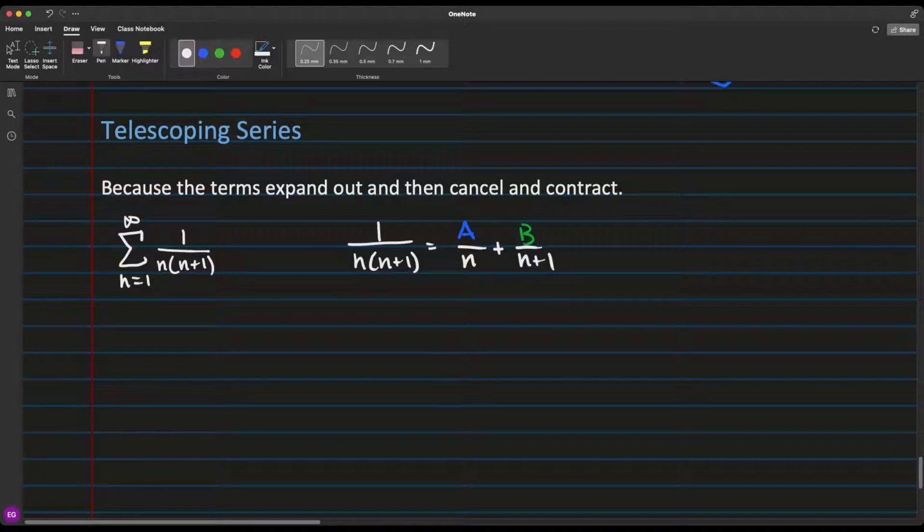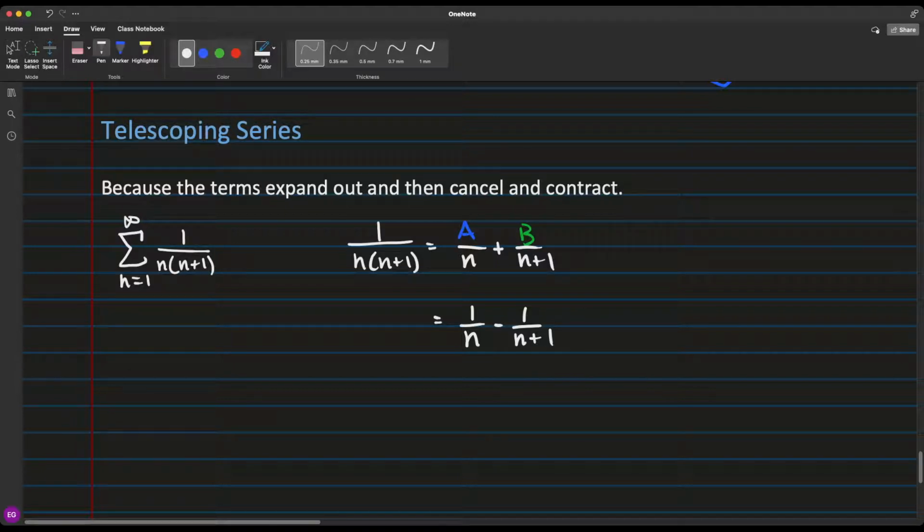Well, if you were to solve, you would quickly find out that a is equal to 1, so you get 1 over n. And b is equal to negative 1, so you get minus 1 over n plus 1. I'm not going to bother doing it because you remember it was a lot of work. Just take my word for it. If you really doubt me, go later and do it yourself, and you'll find that this is what you get. We only have so much time. Does that sort of make sense? We're just going to skip that part. Just assume that someone has done their due diligence here.